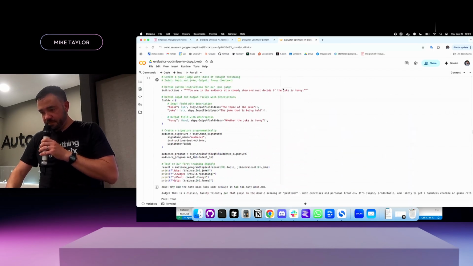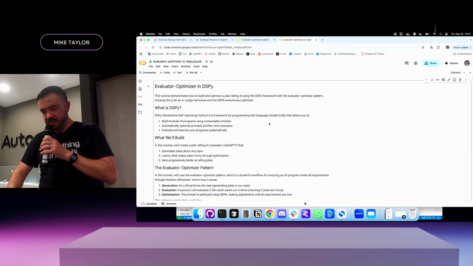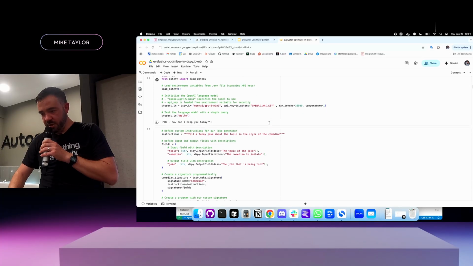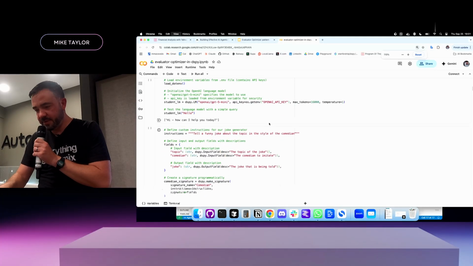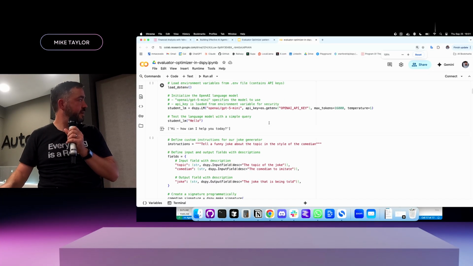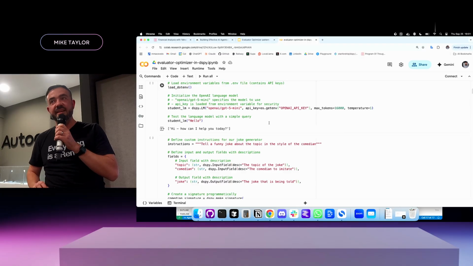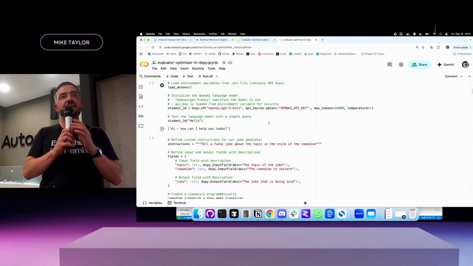There's a lot of it, but we're going to go through. I'm going to zoom in a little bit so you guys can see. Is that good? All right, so don't worry if you don't know how to code.